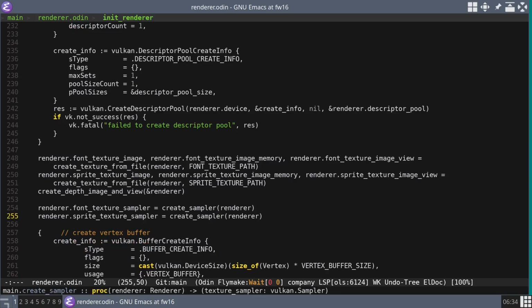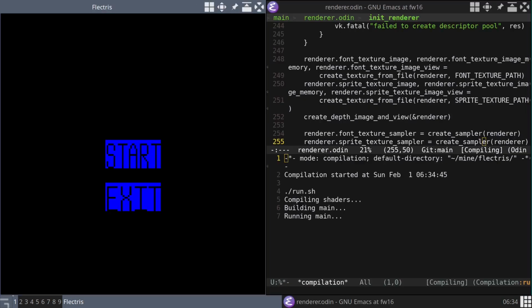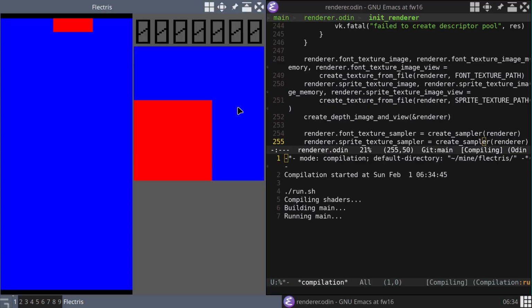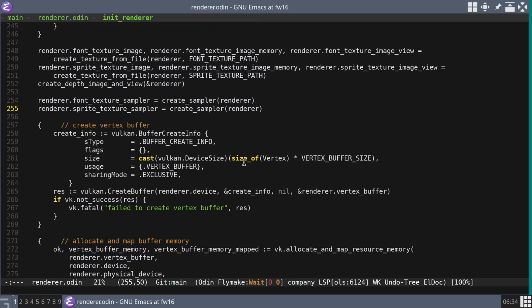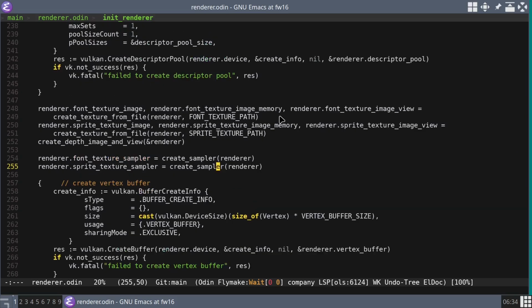Okay, so we now have two samplers, which means actually, what does that mean? I think it means our drawables maybe need to include something to say which sampler they care about, right?